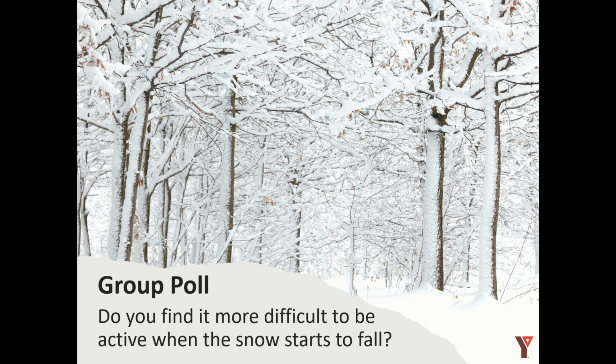Winter brings cold weather, shorter days, snow, icy conditions. All of these seasonal changes can present significant challenges to staying physically active. So exercise is essential for our overall health, and it plays a particularly crucial role for those managing Parkinson's disease, where staying active and performing structured exercise can make a significant difference. So today we'll explore the concept of exercise as medicine and discuss some strategies to keep us moving through the winter months, since they will soon be upon us.